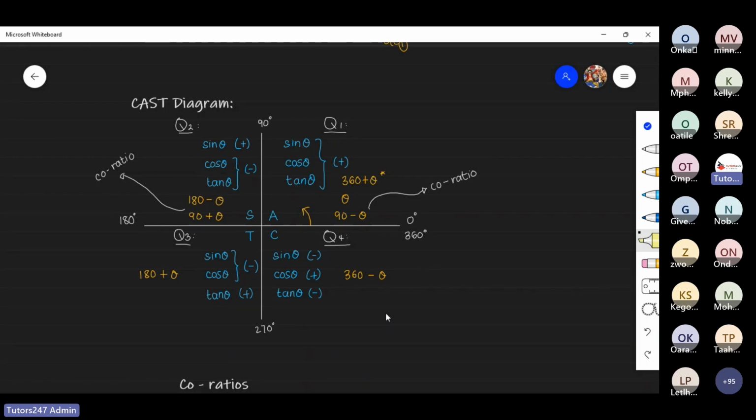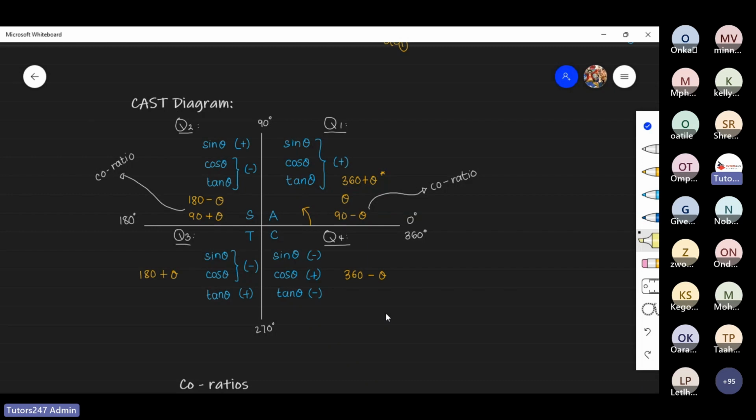Now, the goal of this is to use them within simplifying trigonometric expressions, proving that the left-hand side is equal to the right-hand side, as well as to a certain degree within your cast diagram, and most importantly within your general solution. Now, general solution is something that a lot of students struggle with. So your cast diagram is used in general solution. So if you remember your cast diagram, you should not have an issue answering questions.